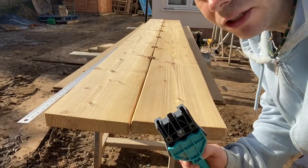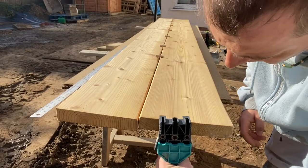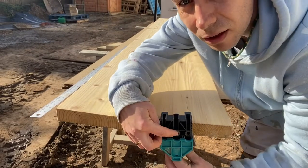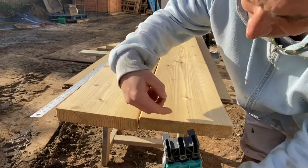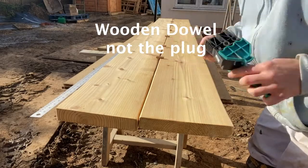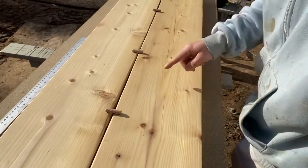I'll show you. On this edge, you just do this move, and in the middle you drill the hole, and then on both sides. And you put the plug, which is there. I marked where the plug should go. This is where I'm going to cut.